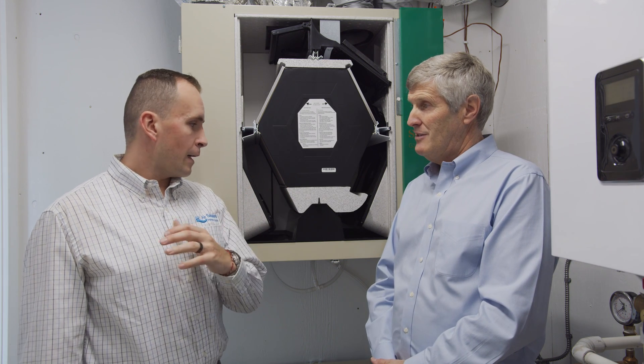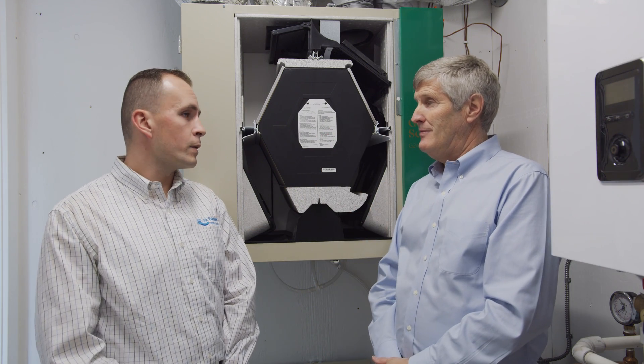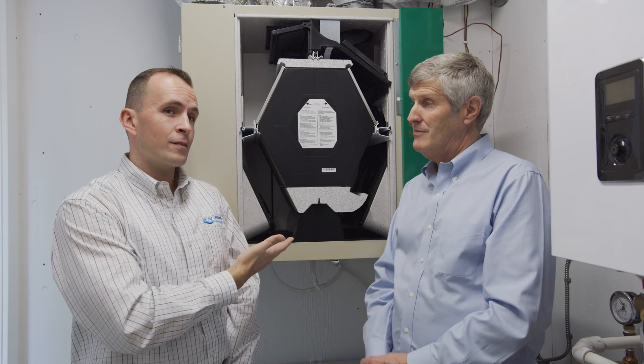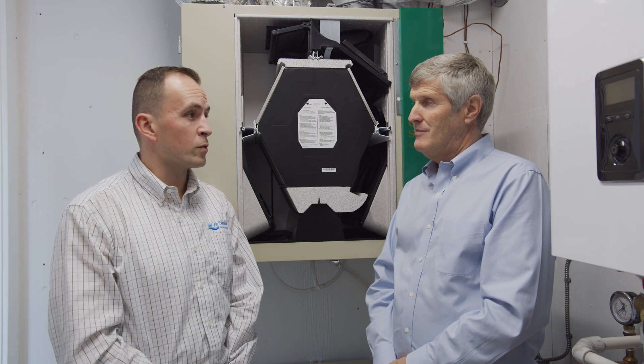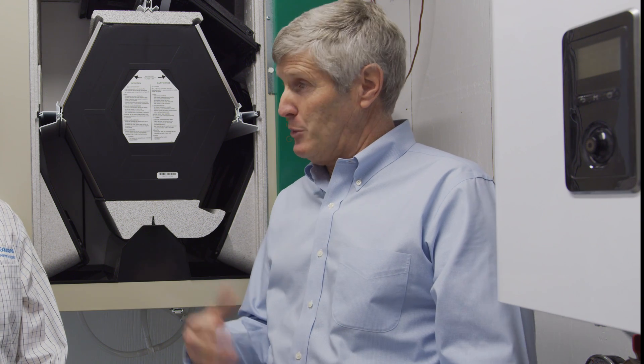This particular model was literally engineered to the nth degree. Looking at energy consumption, which is paramount in a net zero home, this operates at 18 watts. When we do the energy modeling and offset loads with solar, the equivalent effect of operating at 18 watts versus comparable units is like removing $1,100 worth of solar off that roof. Big house, need to meet that energy budget, enough roof area — so we got there with that one.